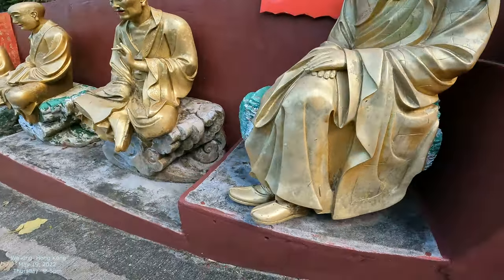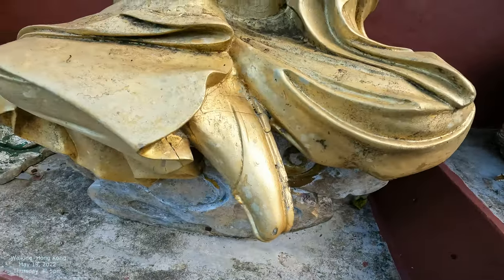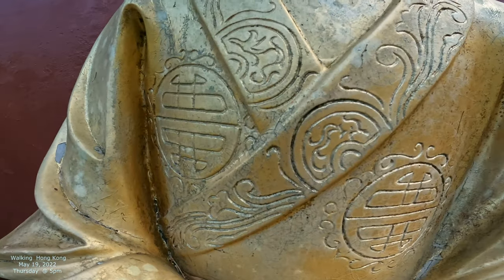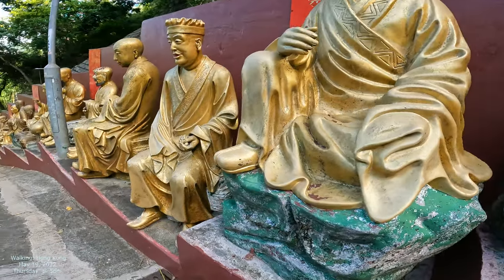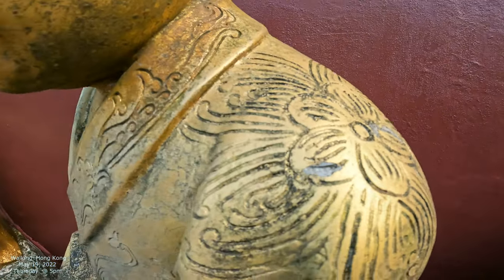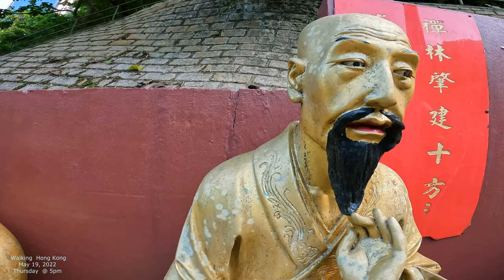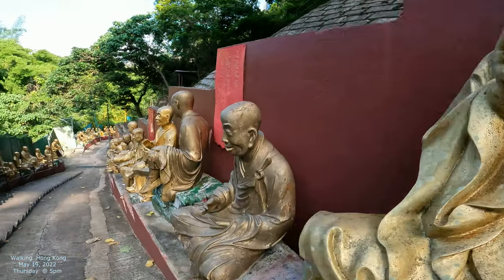Actually, I was also remarking on the first one, just even the little details like the shoes. So it seemed like all the shoes were kind of a certain style that you'd see. And I guess that was all kind of that era. And also some of the designs, it's very quintessential Chinese culture with some of the symbolism. This is some symbolism I don't recognize at all though. But it's also maybe some artisan work on that one. But you got all kinds of different variations. So much detail in all of them.